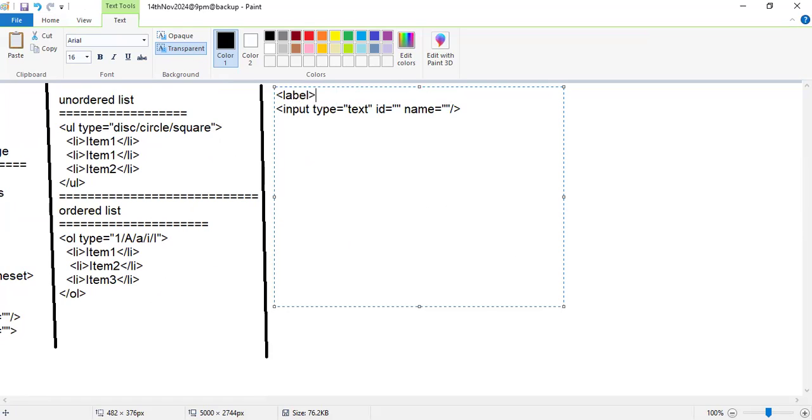Here itself label, username. Okay. Here close this label. So this way we can write. Here I'm writing username. This is one text box. And then for the class name, we'll write some class name. Here name of the text box. Class of the text box. Here the ID of the text box you can write. Here I'm writing one more label for password. Here the password label we can write.